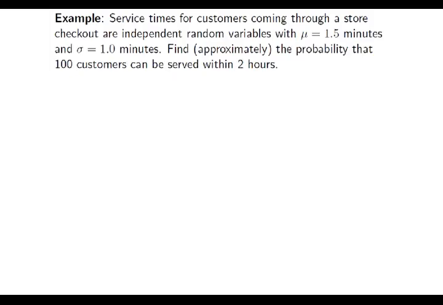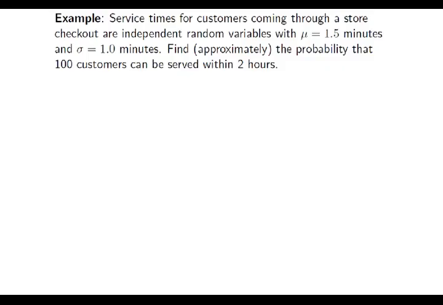Let us consider one more example. Service times for customers coming through a store checkout are independent random variables with mu equals 1.5 minutes and sigma equals 1.0 minutes. Find approximately the probability that 100 customers can be served within 2 hours. So in this example, we have some kind of extension of central limit theorem.